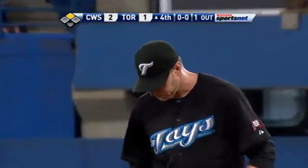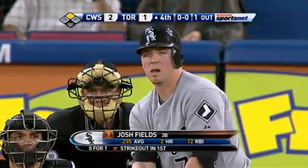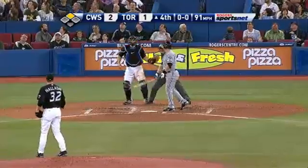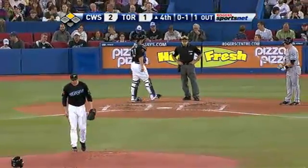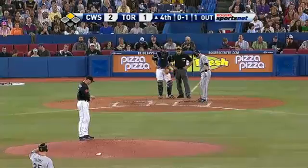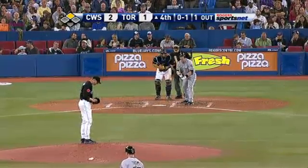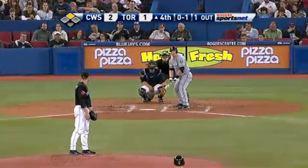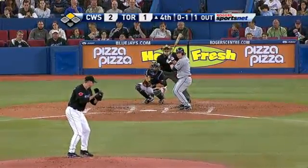And here is where Halladay locked in after giving up 2 in the first inning. He struck out Fields. In fact, today he has struck out the 7, 8, and 9 hitters. Here's number 7, hitting just .235, Josh Fields. Yeah, I believe you mentioned in 07 for Josh Fields, 23 home runs, 67 RBIs. But then he was sent out to AAA in 08 after that good rookie season. Joe Crede, the longtime third baseman, came back from injury, and they sent him back out. But they're giving him the job this year with Crede moving on to Minnesota. Fields has got a lot of power.